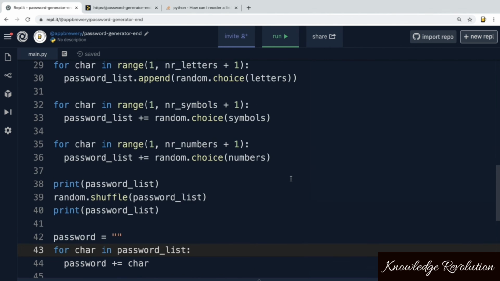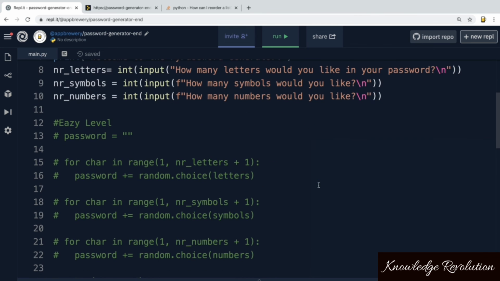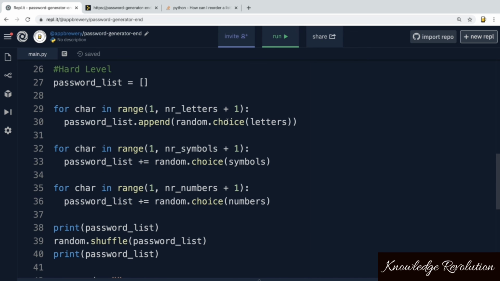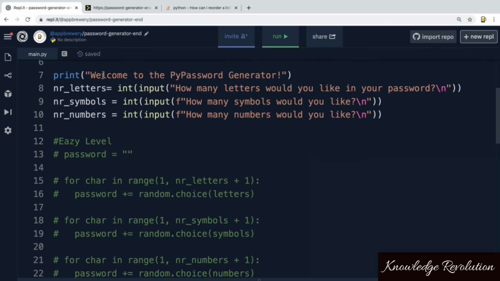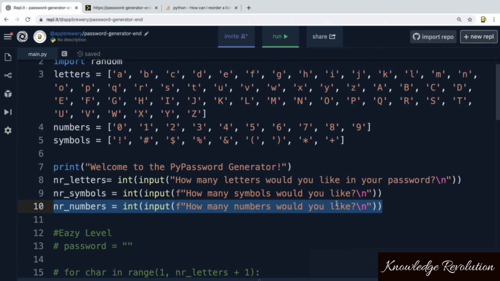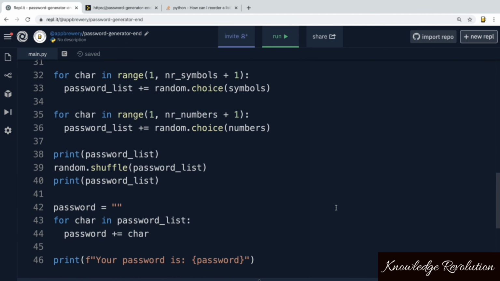If you're at all confused about the code that we've covered here, then be sure to check out the final project that I've got here, which is the password generator end, and take a look at how the easy level is implemented, how the hard level is implemented, and try switching it around so that you really get to understand it. Try, instead of maybe getting the user to tell you how many letters, how many symbols, how many numbers, instead just define those yourself or use a random number of letters, numbers, and symbols. Play around with the code until it starts doing what you want it to do and it starts making sense.